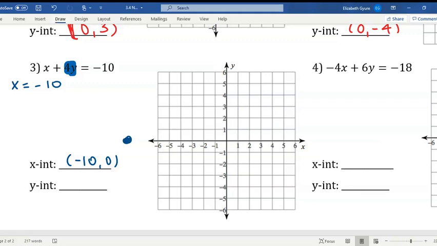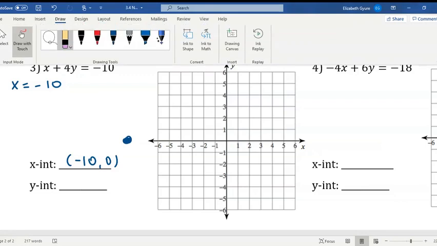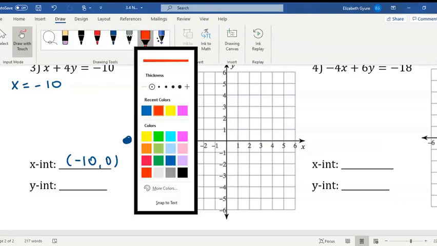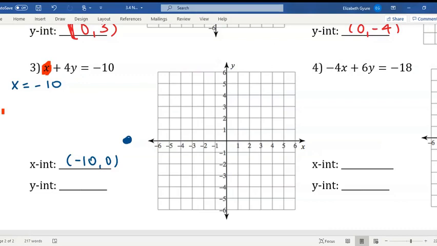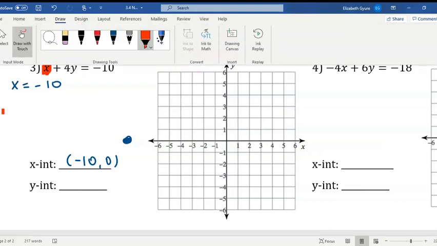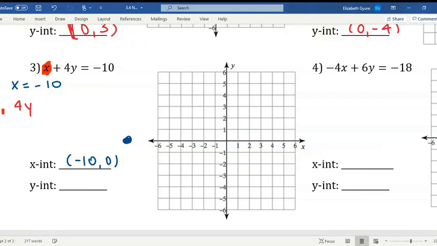All right, now let's find our y-intercept. So to find the y-intercept, what do we cover up? The x. And if you cover up the x, you're going to have 4y equals negative 10, exactly. And then what do we divide both sides by? 4. We're all allowed to use calculators in this class, so don't panic if you see something that you're like, I don't know how that divides. Negative 10 divided by 4, Aaron, what'd you get? I just see that you have a calculator. Yeah, negative 2.5. That's an okay decimal to plot, right?